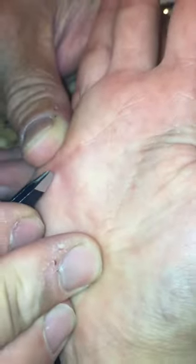No, do it with a safety pin. But don't hurt me. I just need to see it. Hold on. You're recording that way. Oh, yeah. Ow. Ow. It's right there. I can see it now.